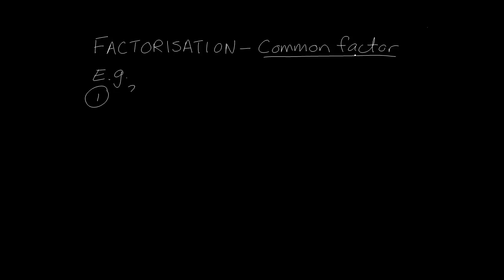Suppose we have an expression like 9 minus 6x and we're trying to factorize that. Looking at your numbers there, between 9 and 6, the highest common factor would have to be 3. Looking at your variables, there is no common factor other than 1, so we would ignore that. Because your highest common factor is 3, you would then take the 3 outside of a set of brackets. Remember, in factorization we're reversing that process of expansion.